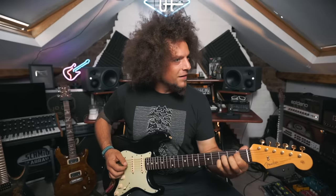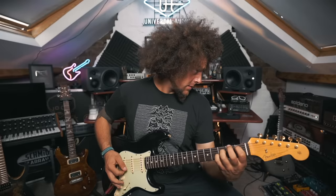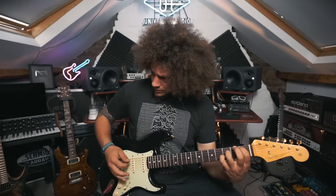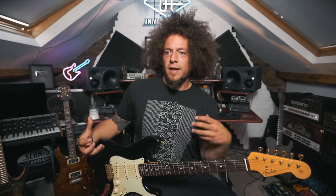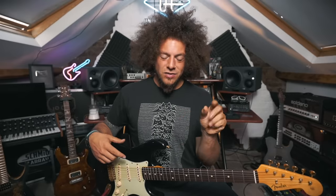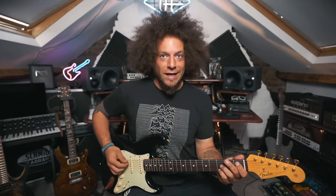Sounds a bit weird sometimes. It doesn't quite know what to do with those open strings. So the effect gets a little bit muddled when your chords are quite wide intervallically, considering there are high notes, open strings, low notes in there. You know, it sounded like it was going, well, I'm not quite sure. Or not necessarily that, it was just the frequencies of the octave effect mixing together, creating some oscillations that sounded out of key. So anyway, that's not a big problem because, to be honest, I'm really getting nitty gritty on that.